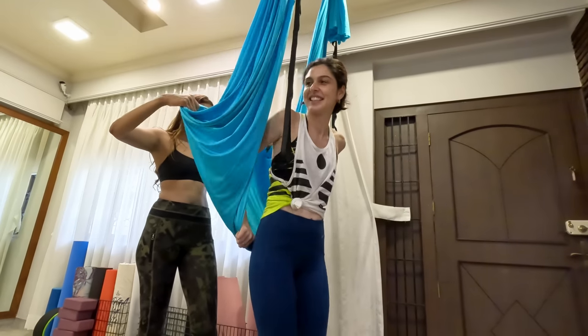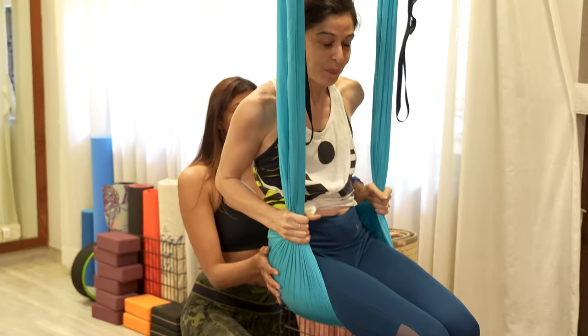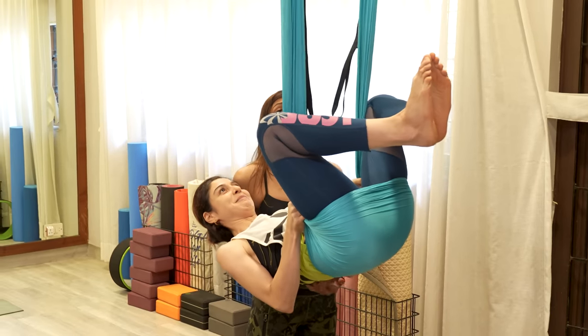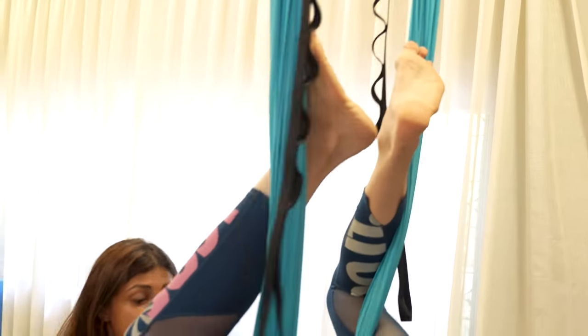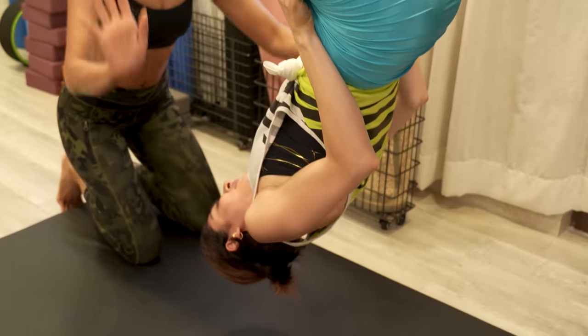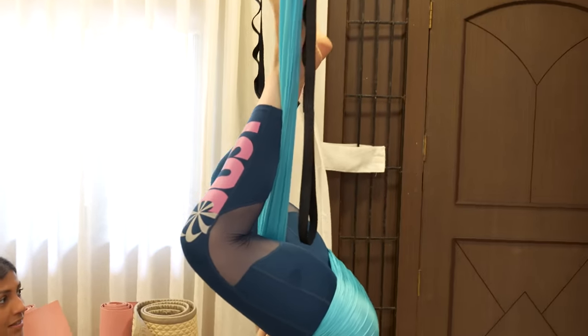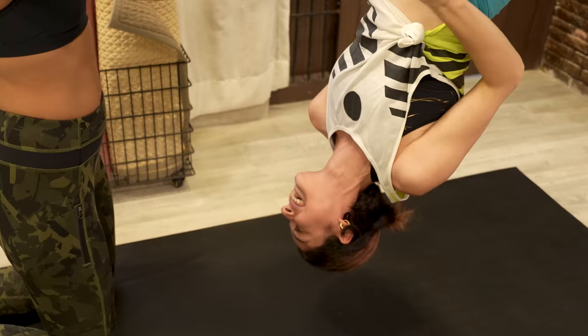Go in. And jump in, jump, jump, lovely. You're gonna get into a butterfly, lean back, don't worry, butterfly, beautiful. Get your legs around the hammock. Fab! Guys, I feel like she can win this one. Oh my god. Take a few seconds here. Release your hands. Hands are stuck on my legs. Come on. Nice. Okay.